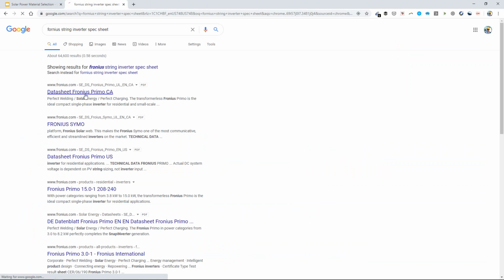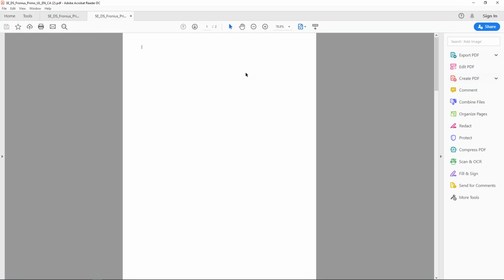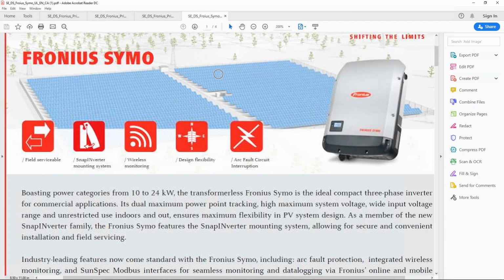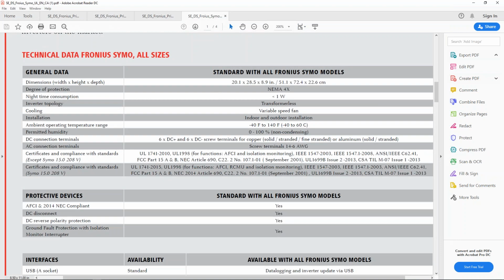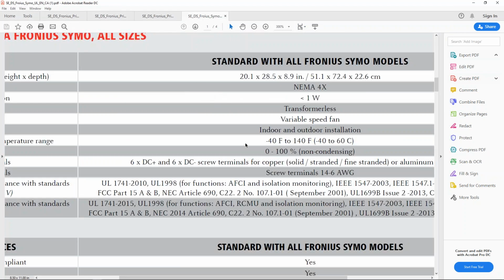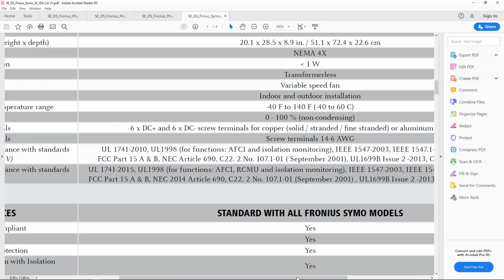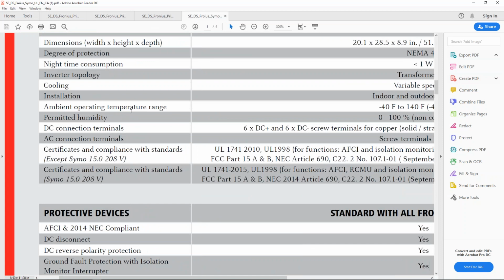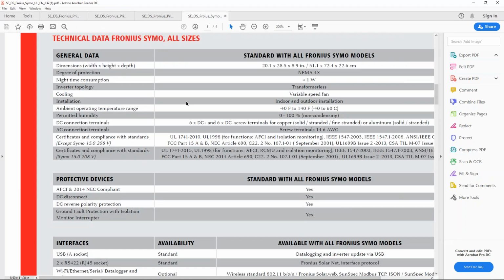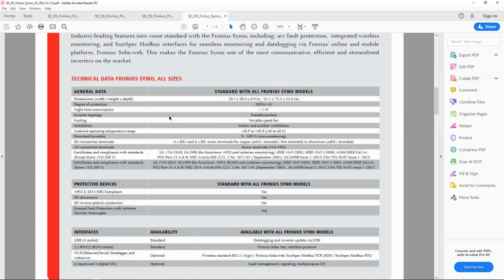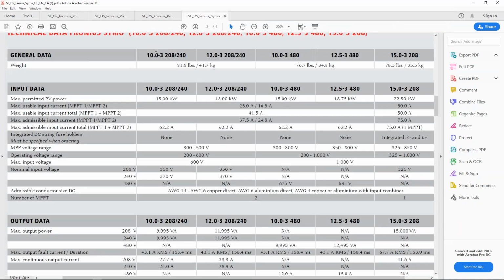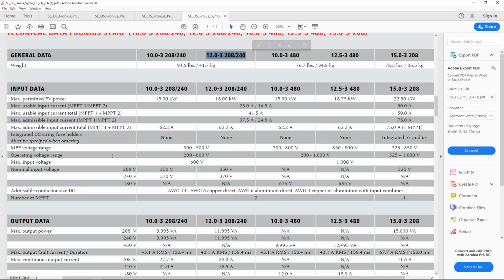On a string inverter, you don't get how many modules on a branch circuit on a spec sheet. On a string inverter, you have to know a little bit more about solar design. So looking at this spec sheet, for this particular inverter, I just kind of pulled this one randomly offline, it looks like it's a 10 to 24 kilowatt inverter. Okay, so now we've got 10 kilowatt, 12 kilowatt inverters.